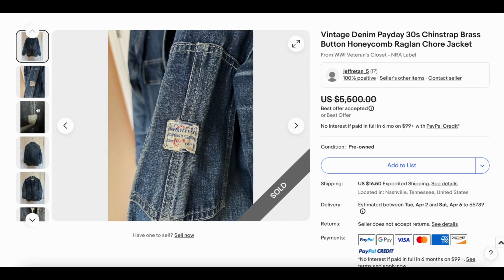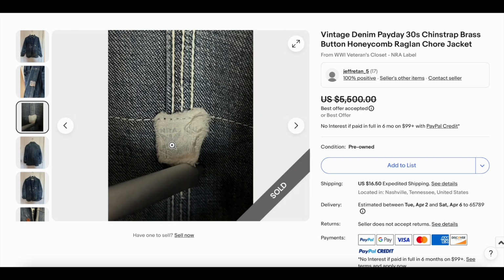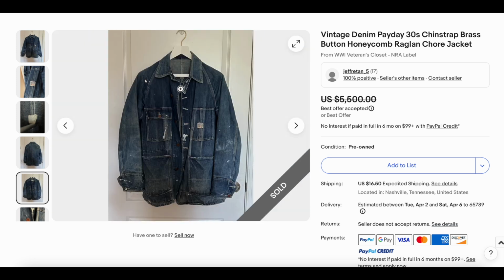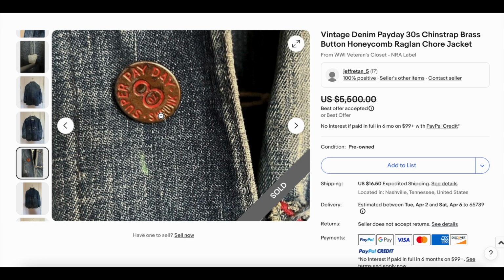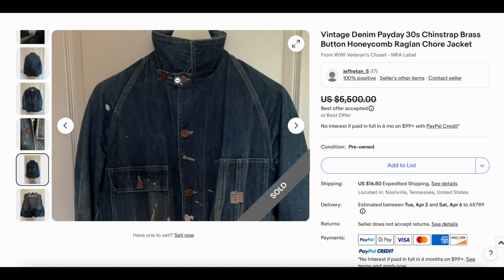You can see it's got an NRA label on the inside. I'm not really sure what that's about. But there you can see that chin strap. Obviously, this chin strap, if you don't know, was an artifact of early 20th century workwear. The buttons still have color on them. Absolutely beautiful buttons. Payday was part of the JCPenney's brand, at least later on. I'm not sure if it was at this point.